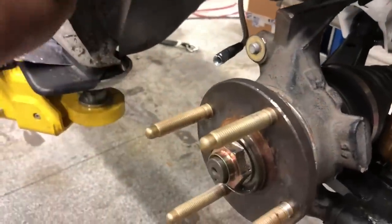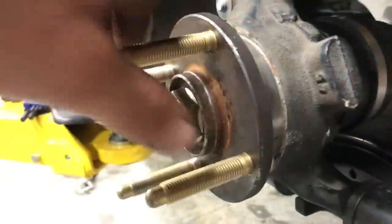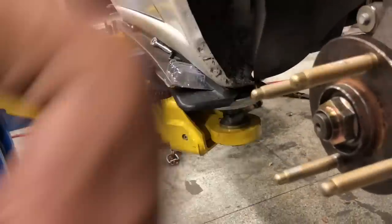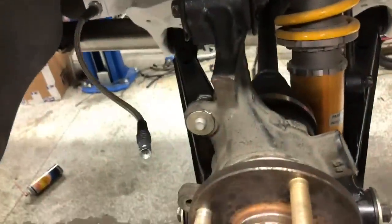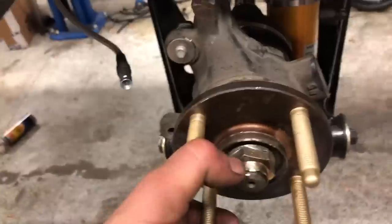So guys, this was a little bit of a process to get these in here. You have to basically pound the old ones out. So what I did was I turned it all the way to this one section in the back right here, and I just hit them all the way out, and then to get them back in, you tap it a little bit to get it past the little edge there, and once it goes in, you hit it just into place. They make a tool for this that actually pulls the studs through, but we also do not have the proper nut size to go on this, so I had to do it the old-fashioned way where you hit the nut to get it in. So I did that. I dimpled this so that this will never back off, and this is super tight now.